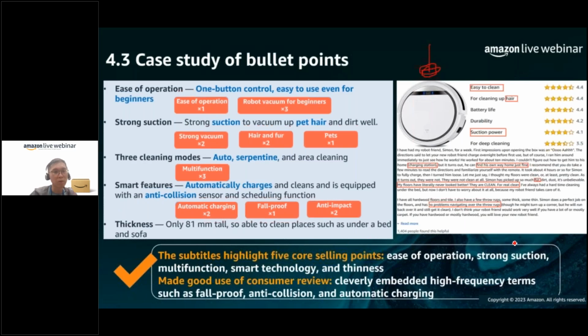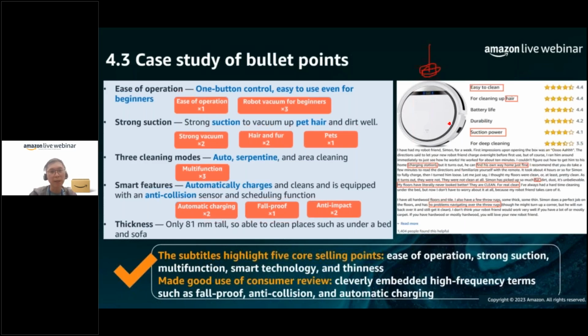Right, so the whole idea of this is to let you know that you can just focus on the key details in your bullet points, and then you can do your own calculation of how many times your product selling point is being mentioned in the different bullet points. So this is what we recommend: have 5 core selling points of the core features.